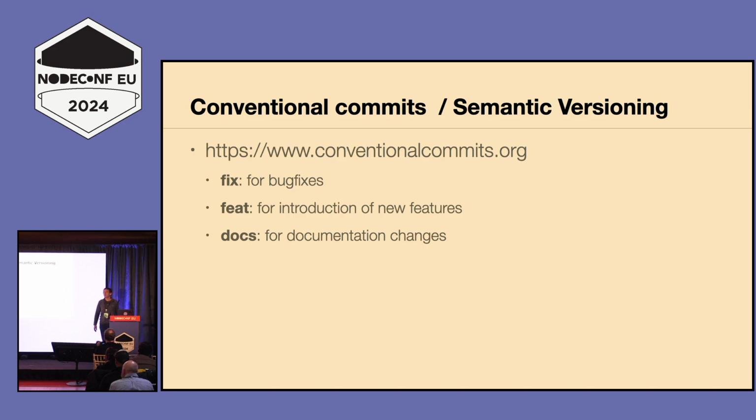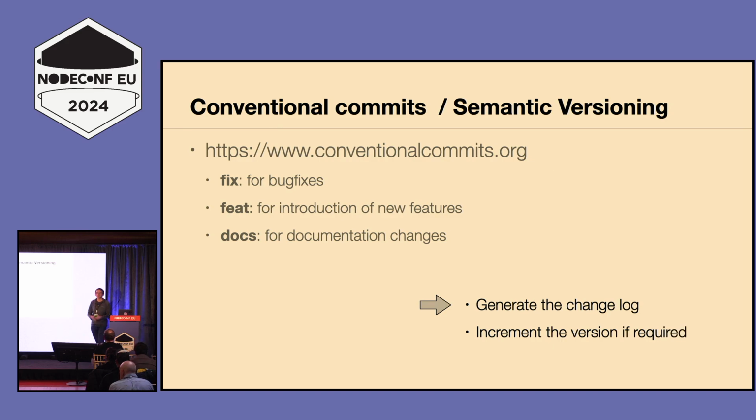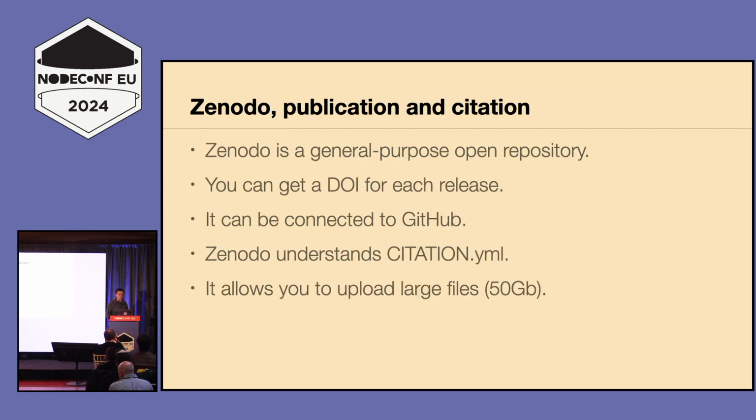We also use conventional commits, and the advantage is that making a release is not just merging a PR; it will generate the changelog and automatically deal with the different versions. So there is something that we like in science: publication. And I don't know if anybody knows Zenodo. Zenodo is a project where you can put data, scientific data, up to 50 gigabytes, but all the code that you published on GitHub can generate automatically a kind of small publication and get a DOI, a digital object identifier. I will show you how it works.